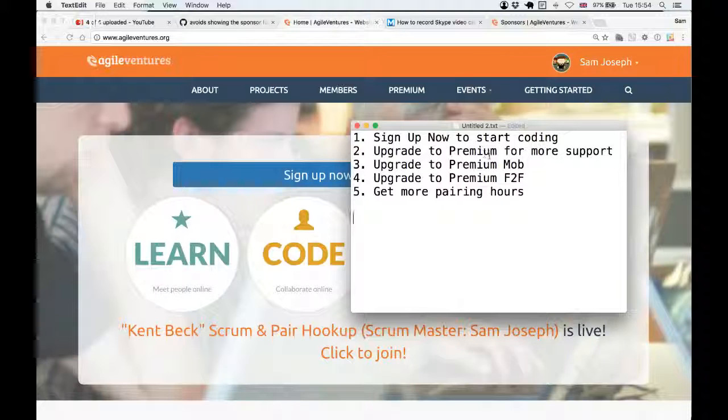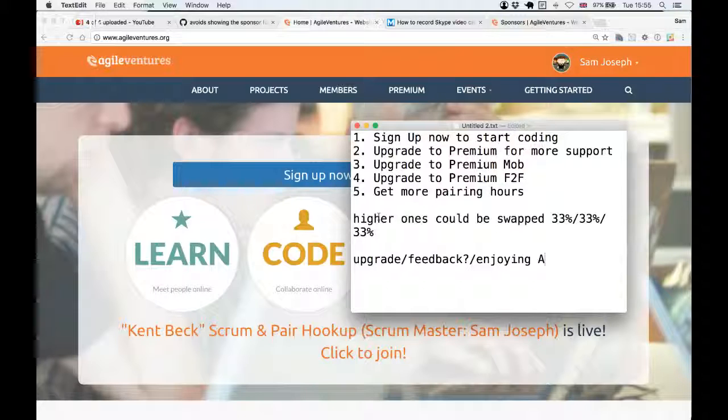And in fact, these higher ones could be swapped, 33%, 33%, 33%, so you'd have upgrade versus feedback, question mark, versus enjoying AV, tweet about us, or whatever.